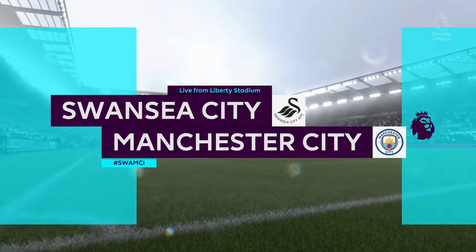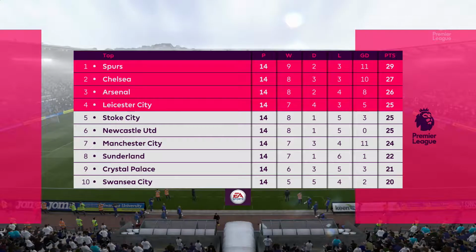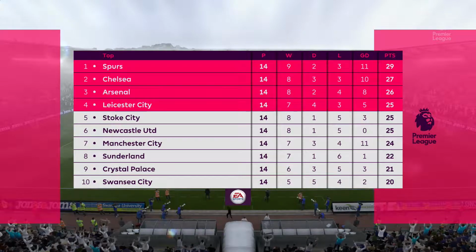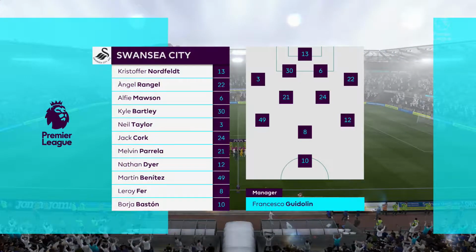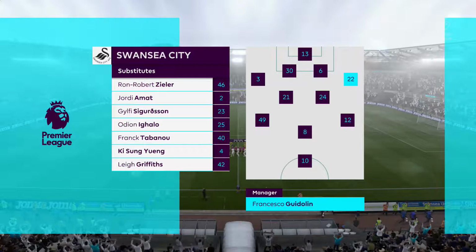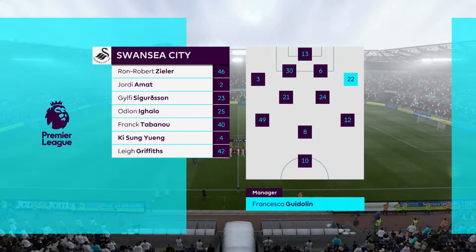In Wales, we'll take on Swansea, a chance to keep this win streak going here as we sit in 7th, but only a point out of those Champions League spots. Swansea in 10th, as they come out in that familiar 4-2-3-1. Nordfeldt in goal. Rangel, some familiar names there. Ron Robert Zieler now with the Swans, moving over from Leicester.